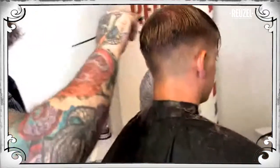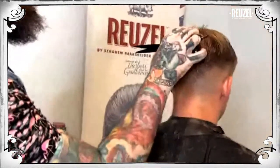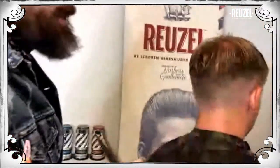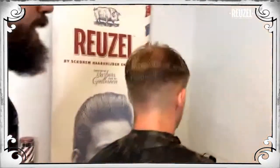When we get done with this other side, the hair is going to be a little heavy right back here in the back because we're over exaggerating everything over this side. So it's going to be a little heavy right here. We're going to come back and clean that up after we get done with the other side over here.